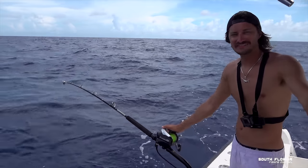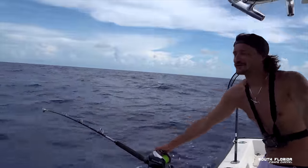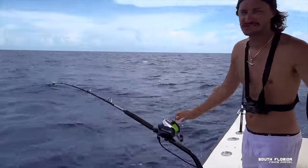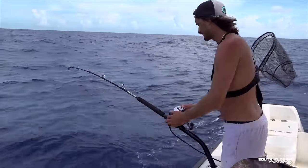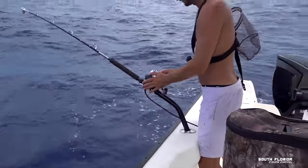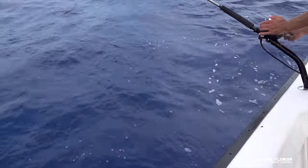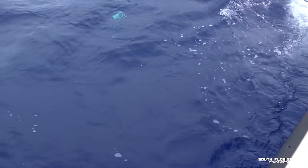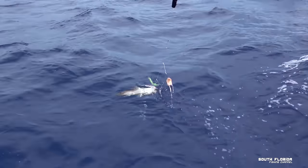Looks like we got another fish on. That last snowy grouper. Woo! He's a big boy, mounting worthy. But 10 yards, 7 yards, 6, 5, 4, 3. What do we got here?